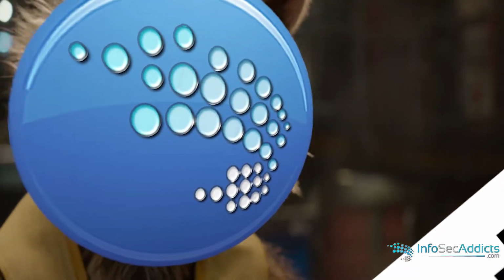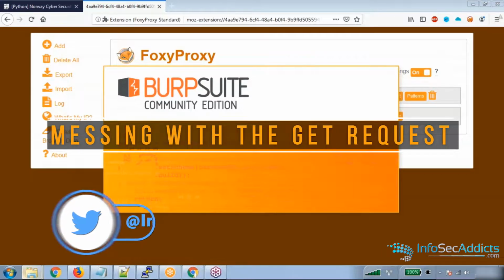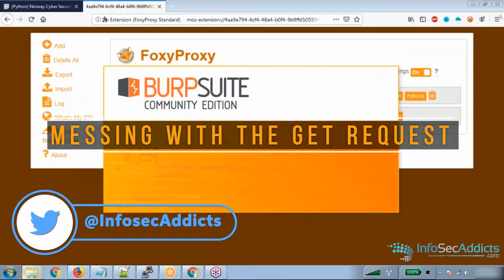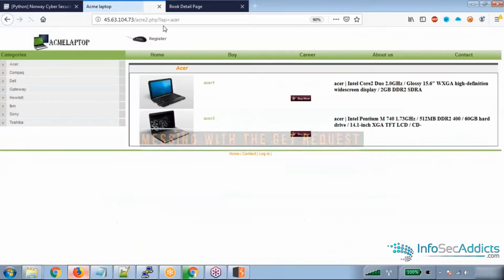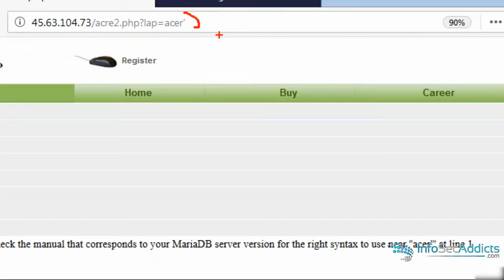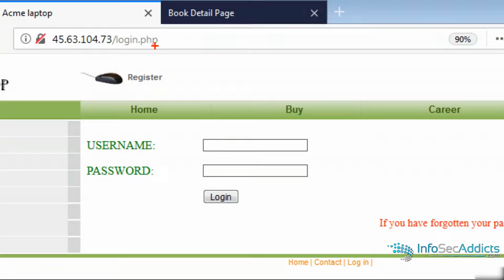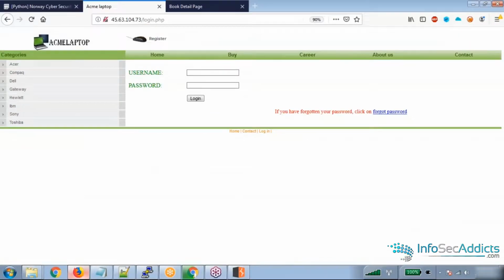The reason that you use Burp Suite is you're going to have requests that are difficult to mess with. If I'm messing with something in the address bar, what I'm messing with is called a GET request. It's really easy to attack a GET request because you literally put all of your attacks right here in the address bar. What's difficult is when I have to mess with a POST request. When you're messing with a POST request, all you have is just a page name, but you don't have anything after the page name. So since there's nothing there after the page name, how do I mess with it?